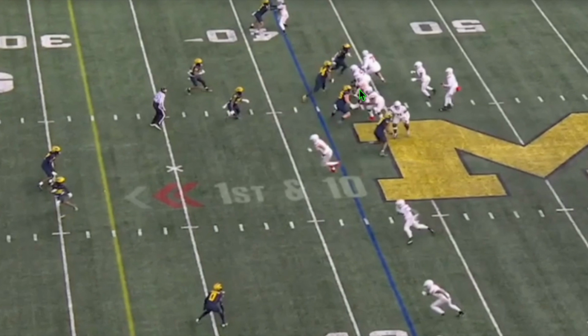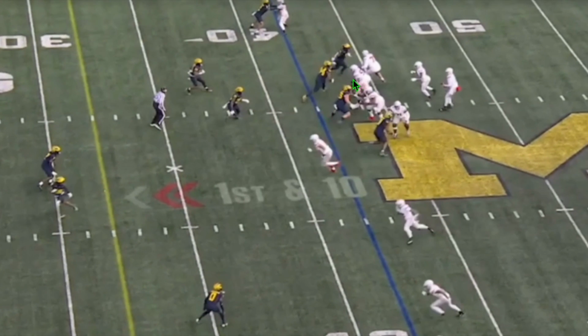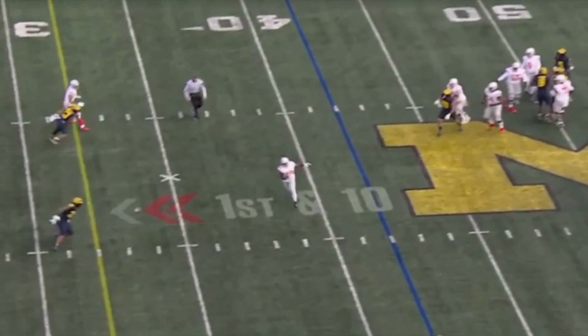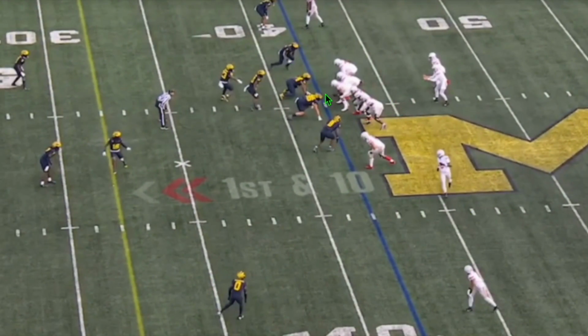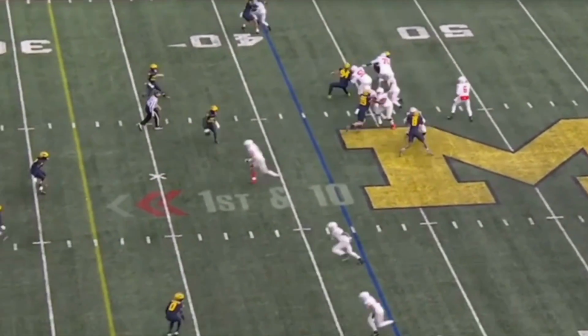All right, there's a snap. You can see the Ohio State offensive line looking to their left, sliding the protection that way. That means Jenkins is one-on-one on the guard, one-on-one in space. Watch what he does. Nice spin move, pressure in the quarterback's face, incomplete pass. Tell you what, when you're in these one-on-one situations, you need to have one move in your bag you can go to. Spin move's not a bad one. Beats the guard, pressure on the quarterback.